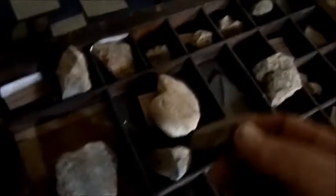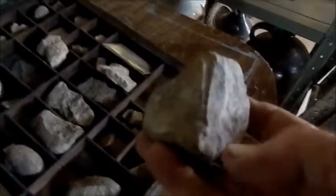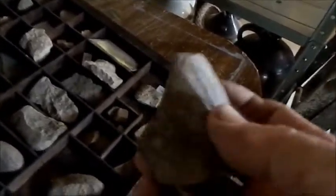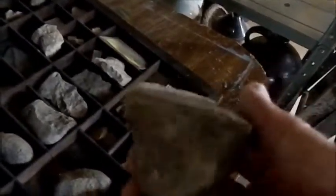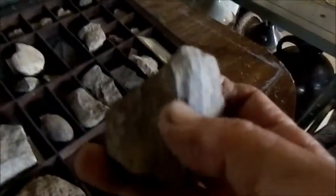There's a great variety of pieces here, and a lot of them you have to really think about as to what they were used for. This one you can see where pieces were taken off from it. Very sharp edge here. It was probably used for cutting. I don't know if that's what it was originally intended for. It could be, but they were removing pieces off from it. The pieces that they removed would probably have been considered microblades, small blades.